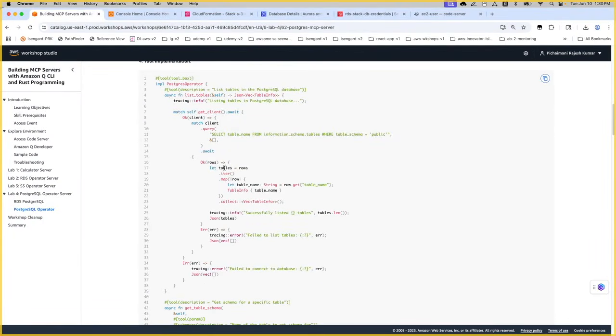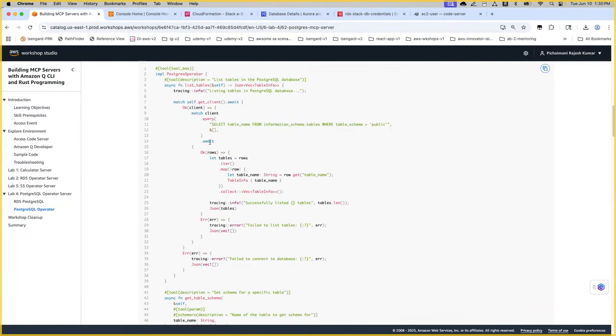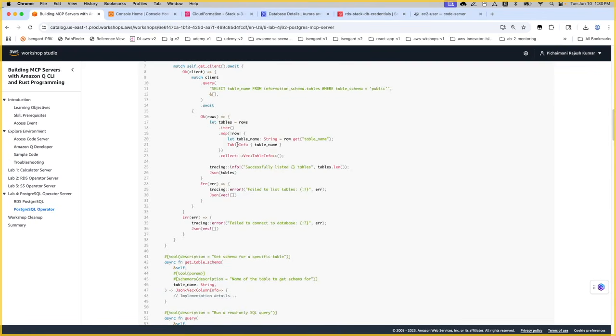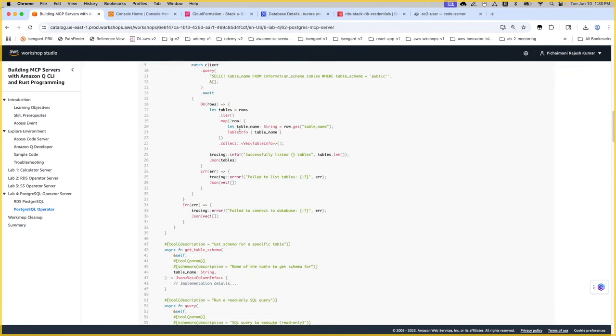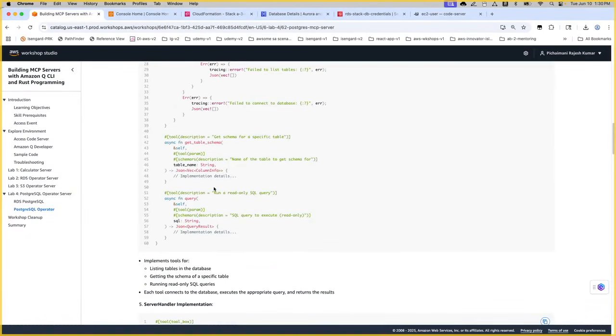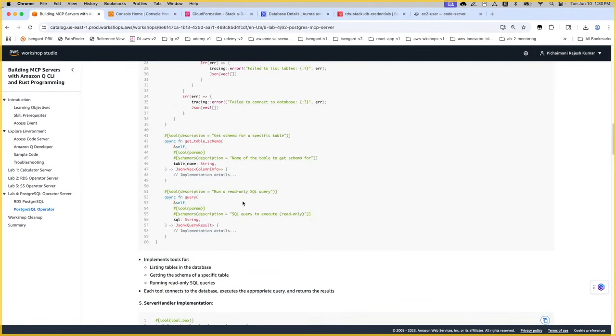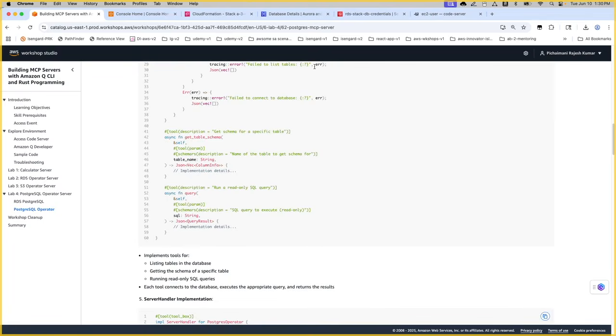This toolbox, you can think of as the different tasks that we will be executing against PostgreSQL, and this is a sample example to perform some basic CRUD operations, if you will. As per your needs, you can continue to expand it for your respective use cases. Here there are different tasks. One is identifying the schema, getting the schema information, and also having a read-only SQL query. These are the three simple tasks outlined in the lab.